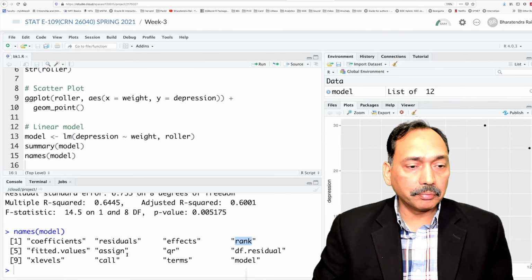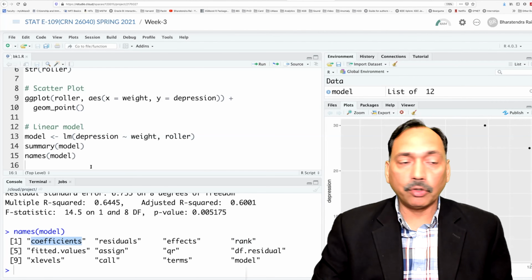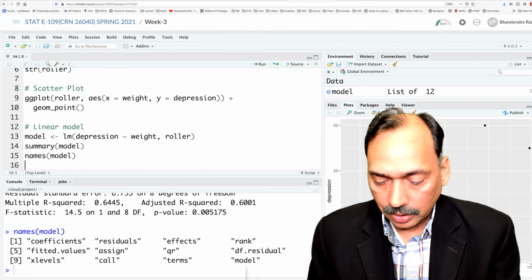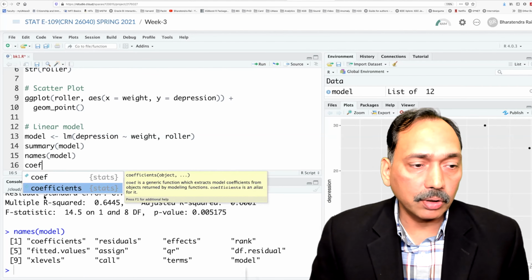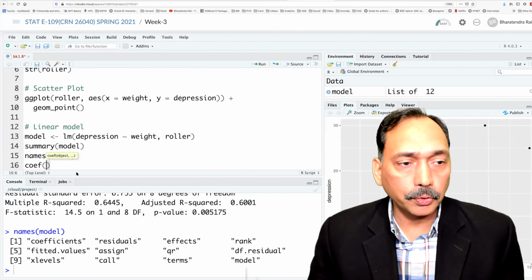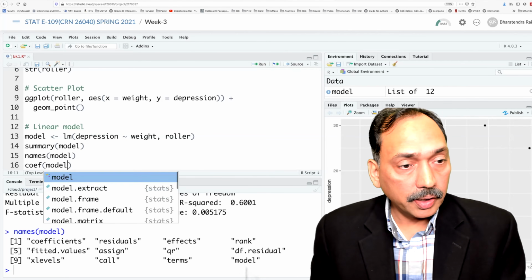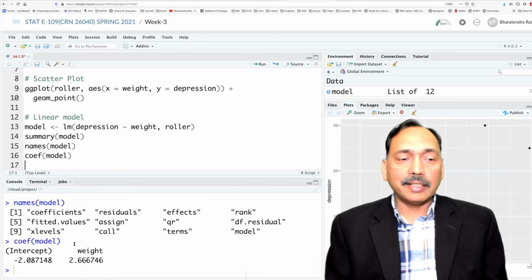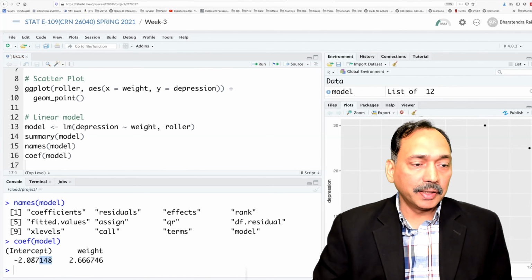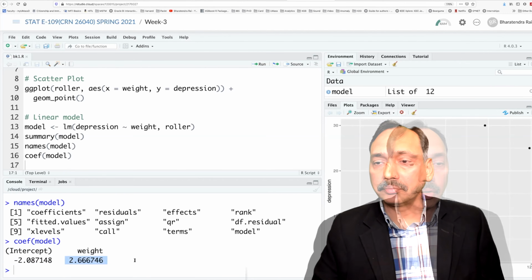For example, if you want to look at coefficients only, you can use COEF, the short form, or the complete coefficients, anything will do. And model, so instead of the entire summary, it will simply tell you intercept is this and slope is this.